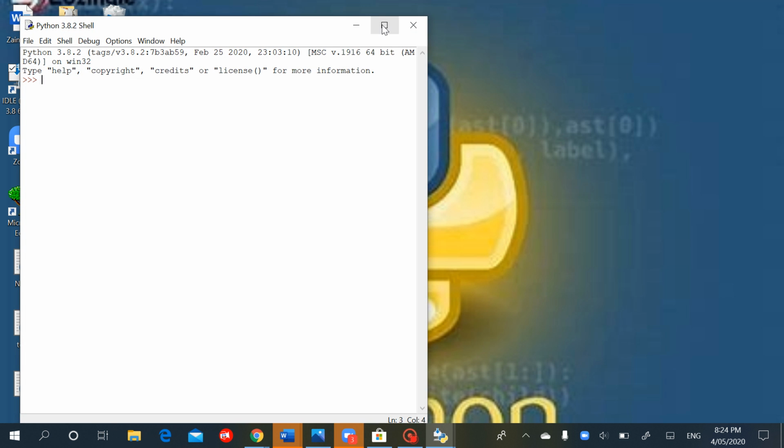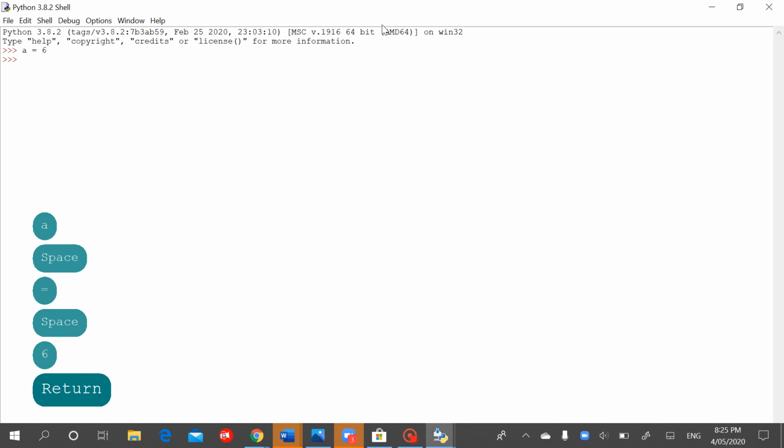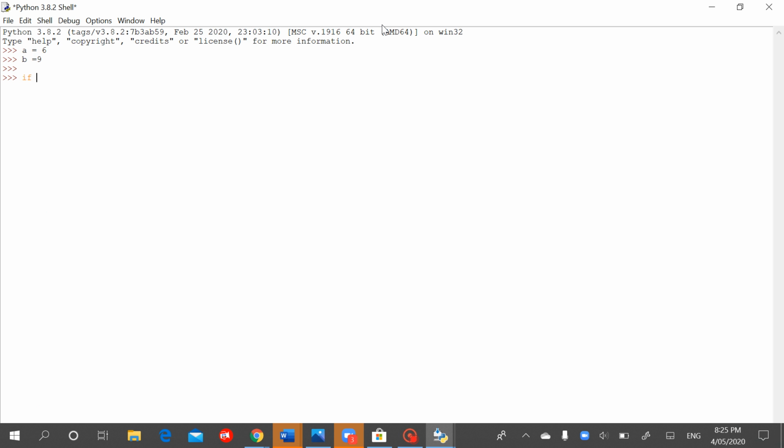First, touching on conditions, if statements. We're going to quickly touch through them. Firstly, the if statement. For starting the if statement, we're going to use some variables. We're going to name two variables, a and b. Here a equals 6, b equals 9. Now I'm going to type in a simple if statement. The syntax is: you first type in if, and then you can type in a variable, a value, or some text. We're going to type in a here.